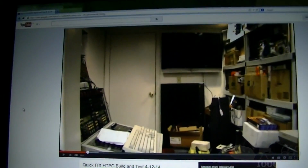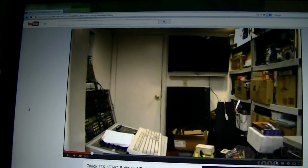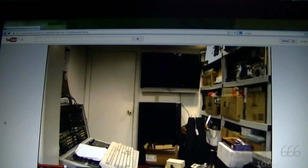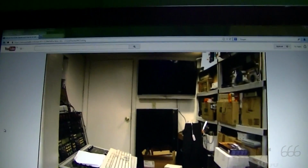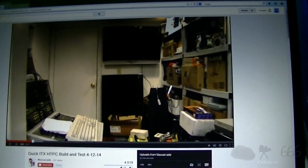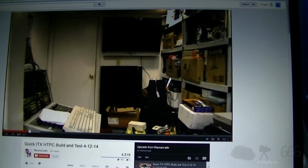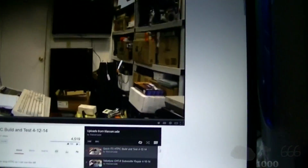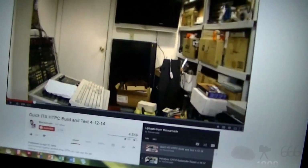And I'd kind of forgotten what that sounded like over the last little while, because usually I just have the sound off because I'm using it in a setting where there are hundreds of people. Well, okay, I shouldn't say that. There are about 30 people in the same room. So it's not ideal to have sound going, so I usually just turn the sound off. I forgot how much different this sounded when compared to the other machine.